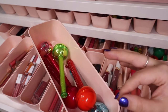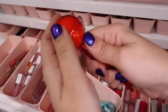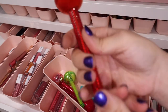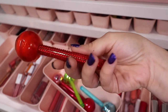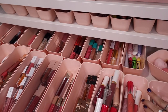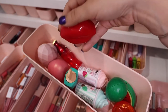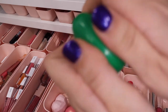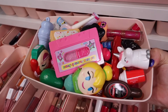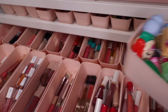Then I have some of my Glossy Pops — just a couple here but I have a bunch. These are really cool: on top it's a lip balm, and when you twist it out it's either a lipstick or lip gloss on the bottom. They have sparkly ones and fruit ones — just a fun little lip product. Over in this corner I have a lot of cute little lip products — I have an obsession with finding fun ones. Like this avocado one that opens to reveal a little avocado lip balm. I just love cute stuff like this.